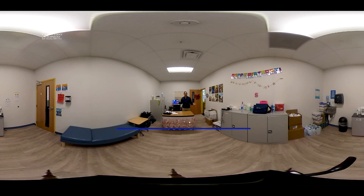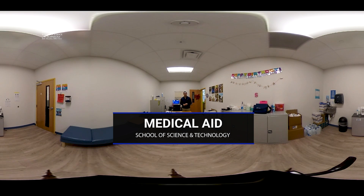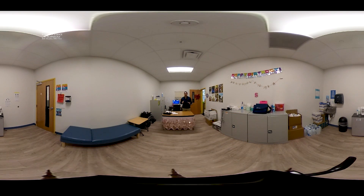Here we are inside our medical aide's office. Every SST campus has a medical aide on staff full-time. Should any child ever be injured, fall ill, or just have a tummy ache, our medical aide is going to make sure they're feeling better in no time, and that parents are informed so they can be full partners in protecting their child's health and safety.